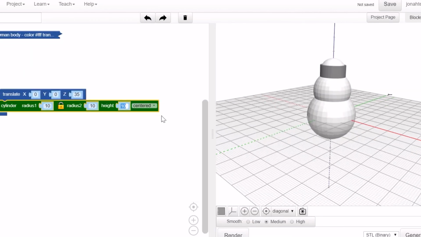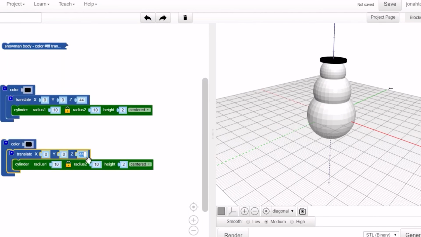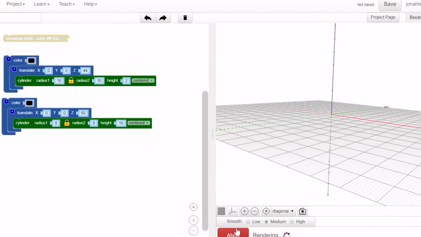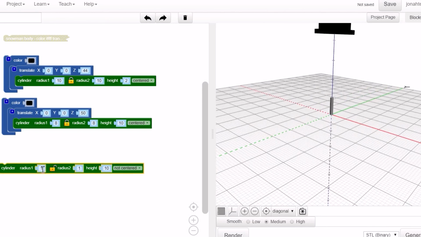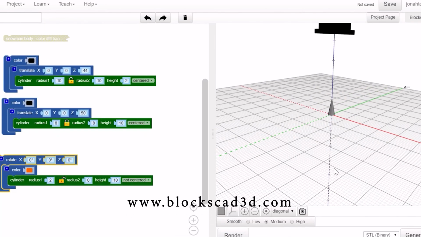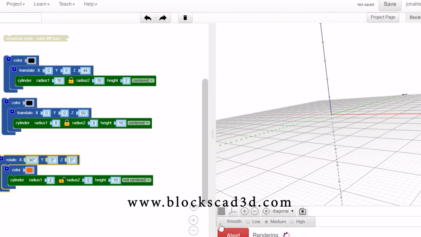By learning this tool, you can thoroughly prepare for working with other more complex programs. But unlike the other software that we've listed in this video, BlocksCAD allows you to gain the necessary skills to work with other programs, such as OpenSCAD. More information about this software is available on their official website.